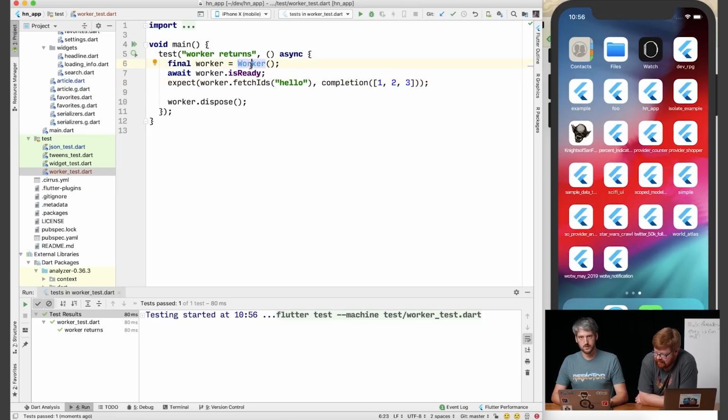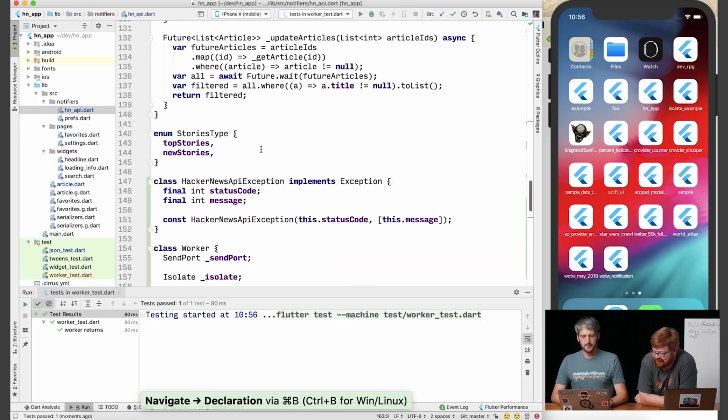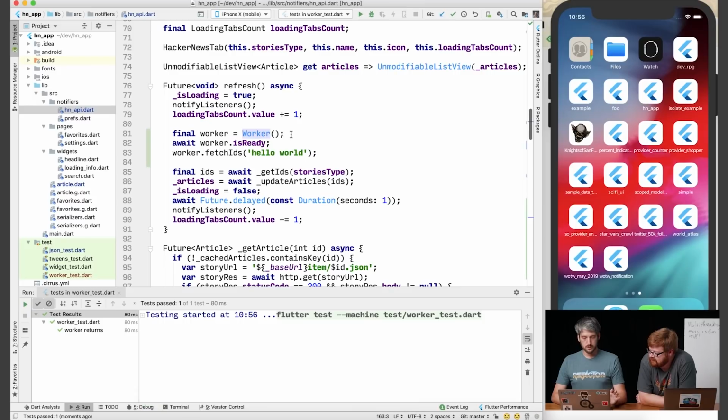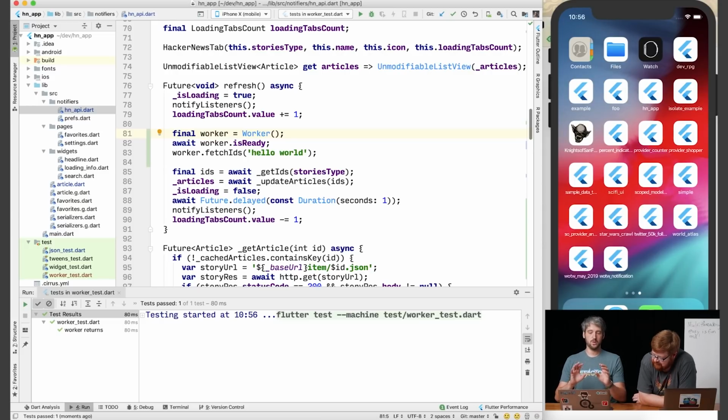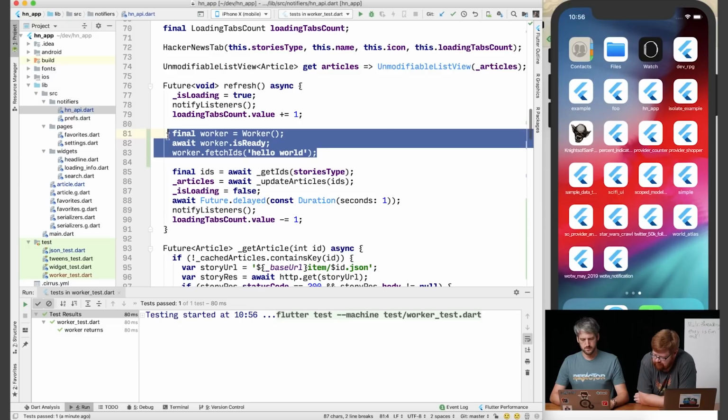Let's summarize. We're at the 50-minute mark. So we have a worker, which we're actually using here, never killing it, good times. But we have that, and now it should be pretty easy for us, in the refresh method, to say, hey, first get me the IDs and just wait for them, like we were waiting here.